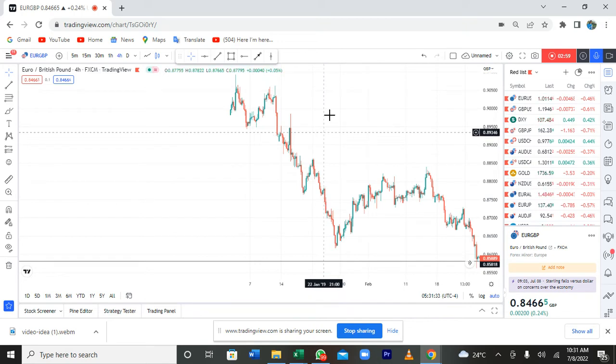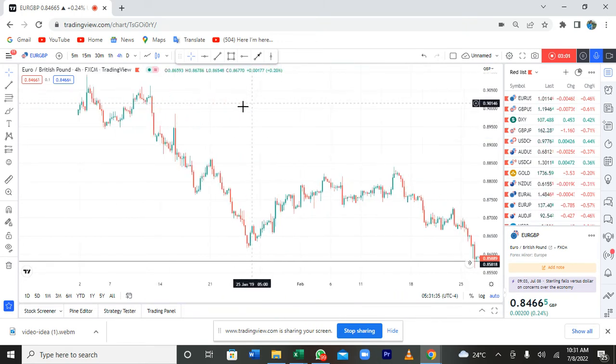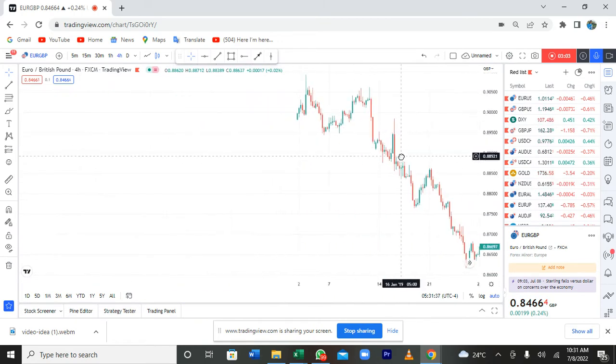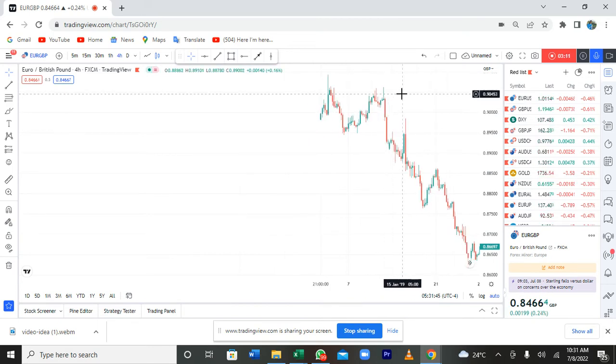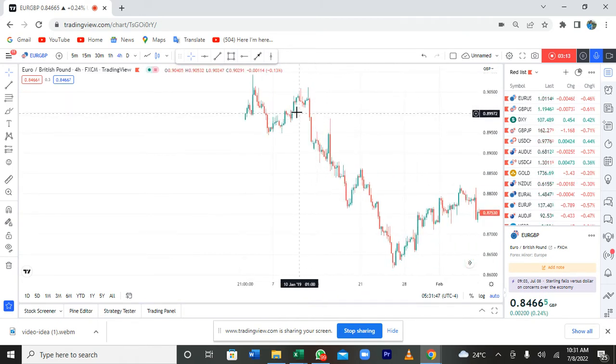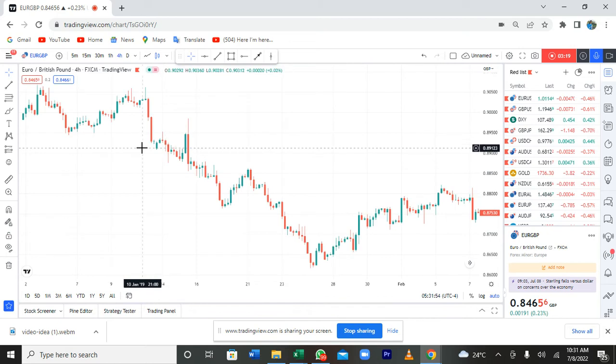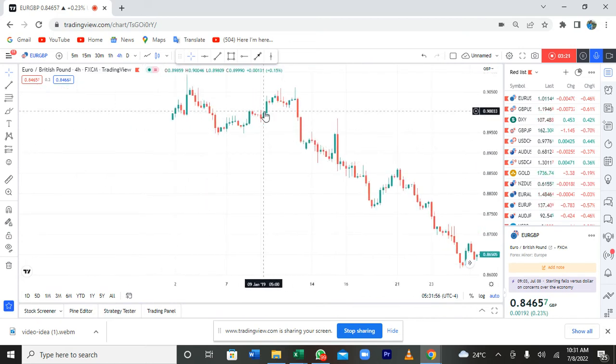You get it? So right now, let me move on to the chart. We are going to identify these demand and supply zones on the chart, and also how they're going to generate a lot of pips for you guys. So you see this place, there was a sharp buy over here, price consolidated, and there was a sharp drop from this place. Let me zoom in so that you can see. There was a sharp buy from this place, consolidation, and a sharp sell.